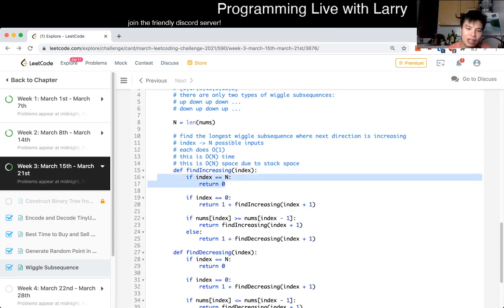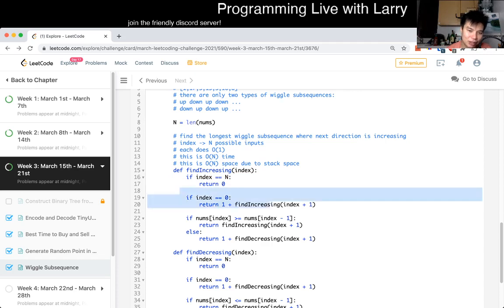then we return 0. If this is the first element, we just return 1 because that's going to be in the list. And then you continue to find the increasing element, right? Starting on the next index. And then after that, if this is still increasing, then we keep on going because we want to find the next peak, if you want to call it that. But while it's increasing, you want to find the next element that's increasing.